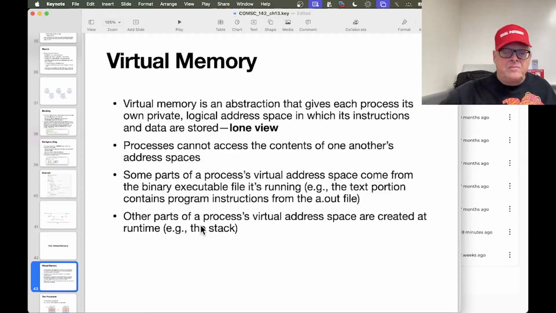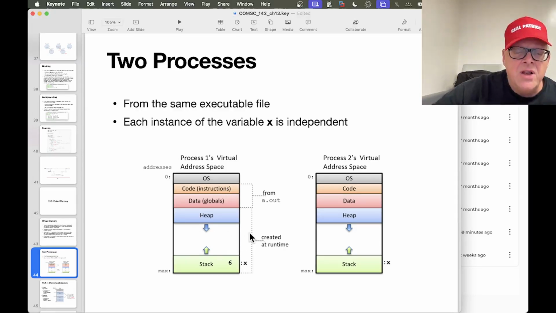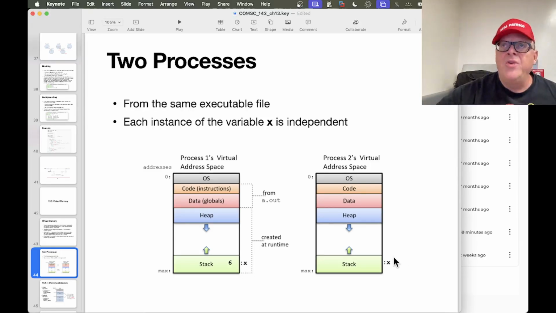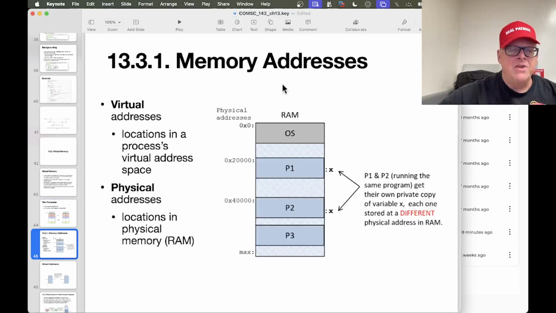So with two processes, you can run the same executable file twice. If you do, they're going to have identical code, but as they run, they'll develop different data in the heap and the stack. If you have a variable called X on the stack, and the other instance has its own variable called X, those do not point to the same memory address, and they can hold different values, of course. Like you could open two Notepad files and type different text into the two of them. All the data stored in the stack and the heap would be separate in the two instances.